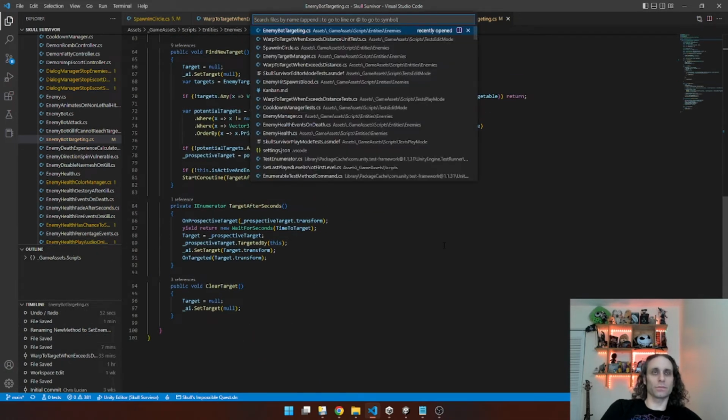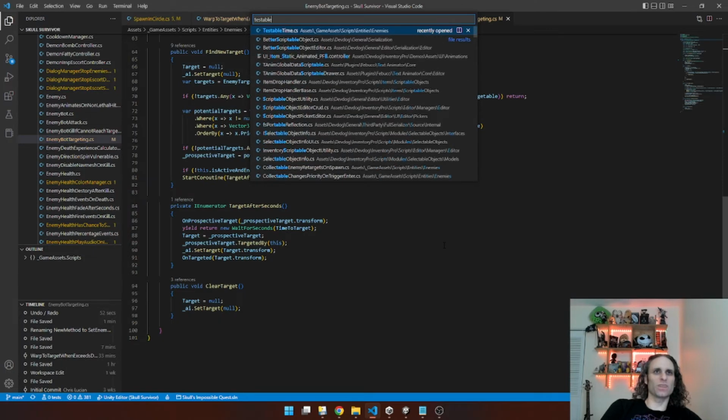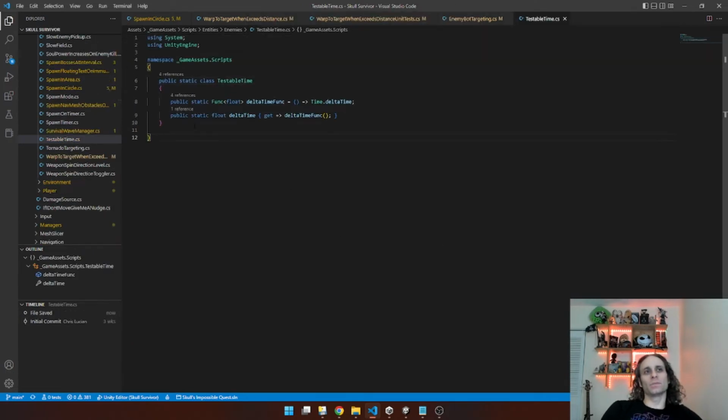So yeah. Okay, so we are going to essentially make a testable coroutine. So testable timer. This is kind of a static class that I'd set up. And I kind of want to do the same thing, but this would be like testable coroutines. And we're going to swap them out for essentially testing coroutines.